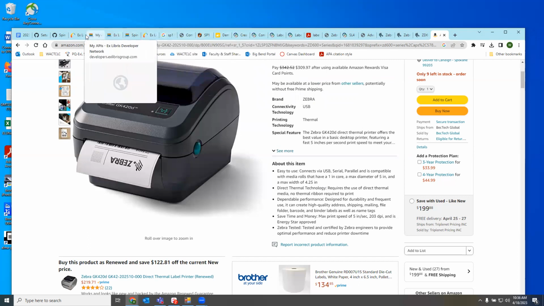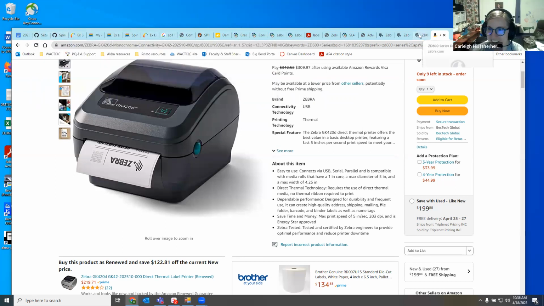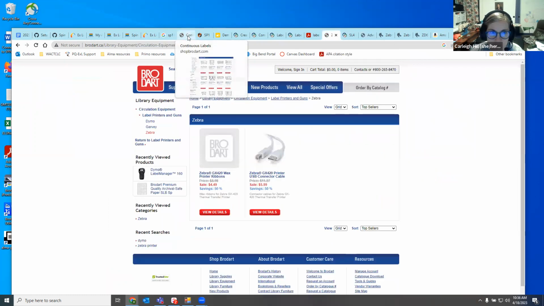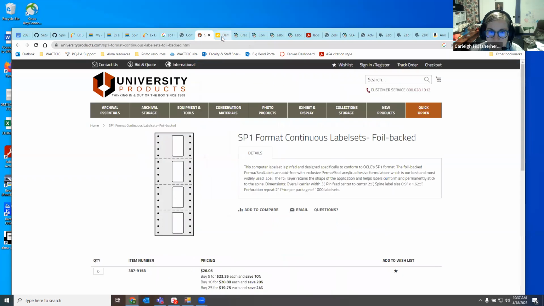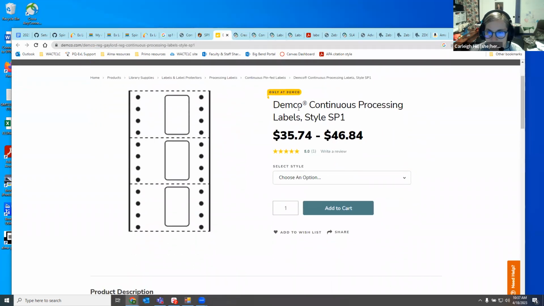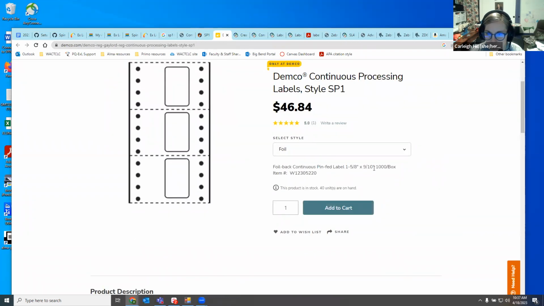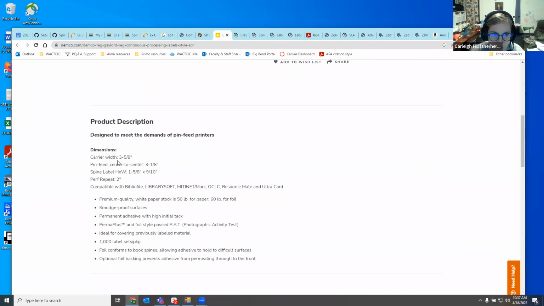Too many tabs. Not that Brodart. So here's continuing process, and then foil, and then carrier width 3 5/8, compatible with.